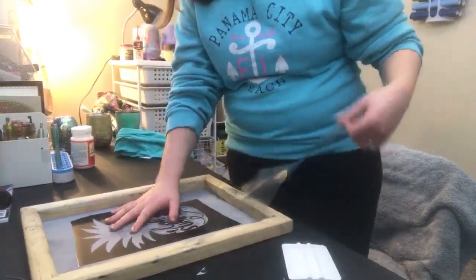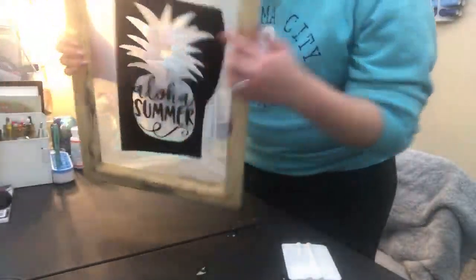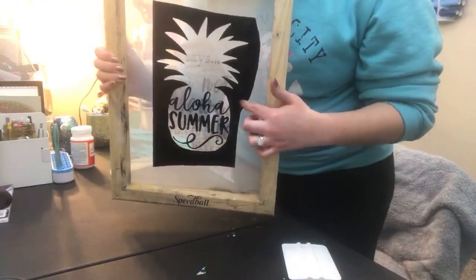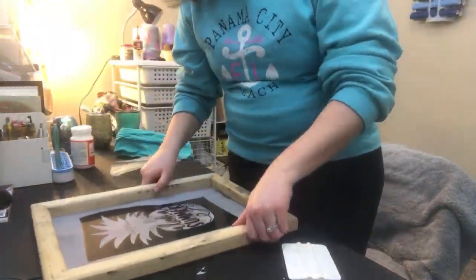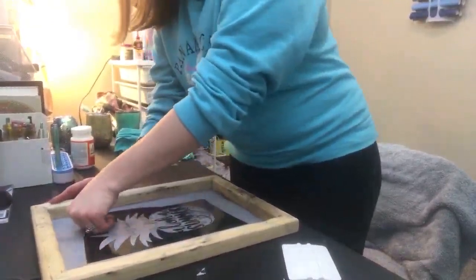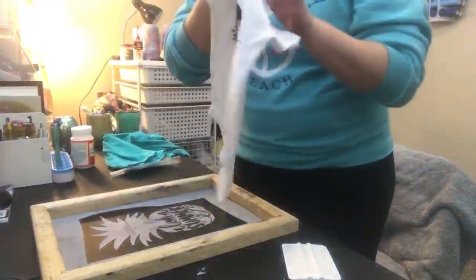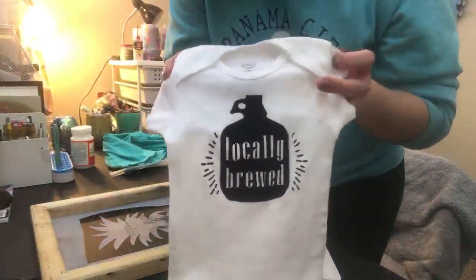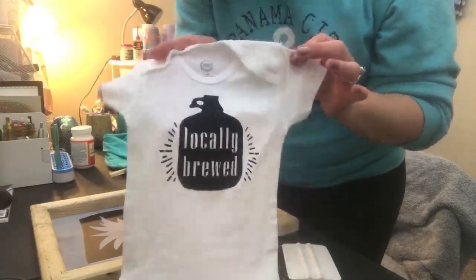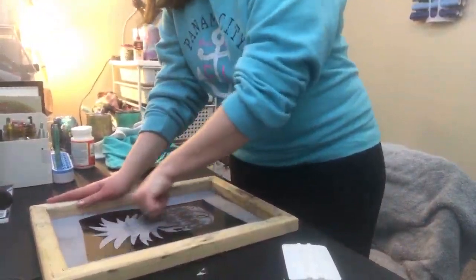We used a lot lighter pressure with the squeegee and a less tacky transfer tape. Something you could do if you have a higher tack transfer tape is stick it against your shirt before you put it on your design just to take away some of the tack. So I've got my vinyl on there and I've got some wrinkles and bumps around the perimeter. We did one of these earlier today and we're going to set it at the end because you actually have to set the ink. We made this super cute little onesie - how precious is that? We're going to set this at the end so you guys don't have to wait around for my tank top to dry.